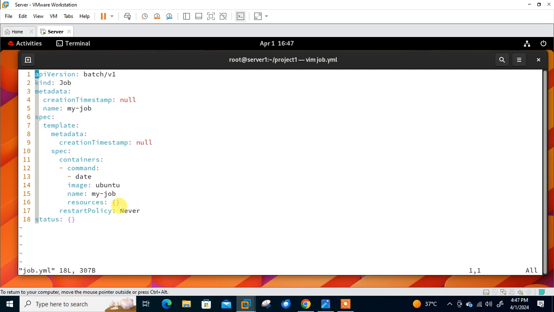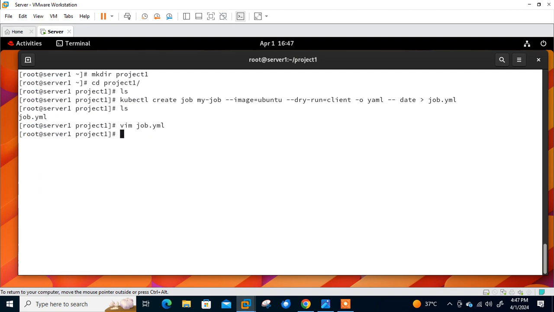So once we create our file, now it's time to use this file to create a Kubernetes job object and see the status, whether it runs and completes the task successfully or not. So let me save and quit. Now move to the next step, which is to apply this job file. So how can I apply? I can run the command kubectl.